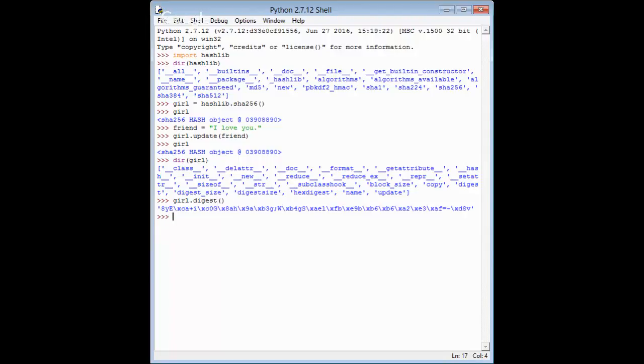And this is just me shooting in the dark. What you see on the screen, I'll call it woman. Woman is equal to girl.digest. So now when we find out a woman, look at this encryption that we have here. Now, my only thing is how can I decrypt it? And I really don't know. That'll have to be for a different video. But for this particular video, this is how you can simply encrypt.